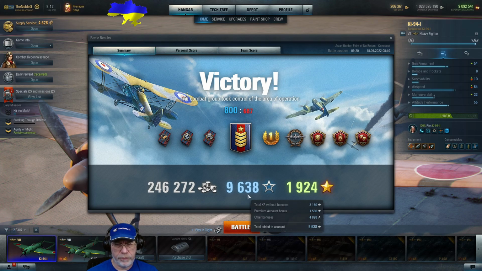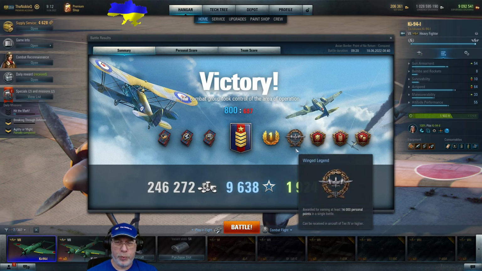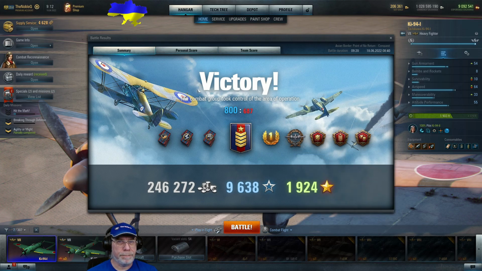For the rest of that figure. Talking of boosters, don't get too excited by this 1,924 free experience. The vast majority of that has come from those boosters. No tokens on this occasion, but a couple of epic achievements, a Winged Legend and a Hero of the Sky.